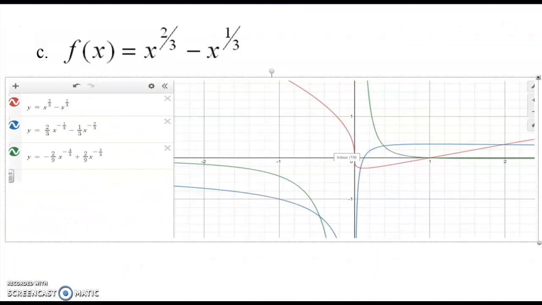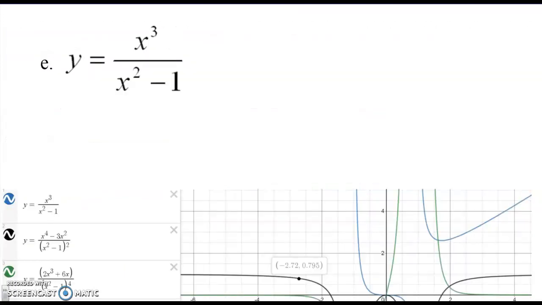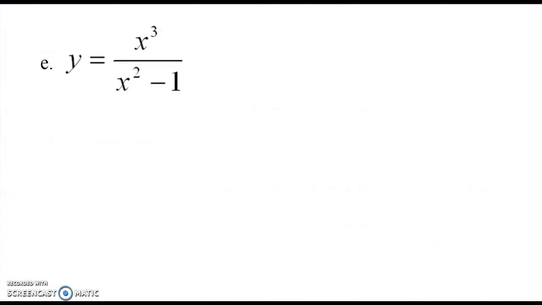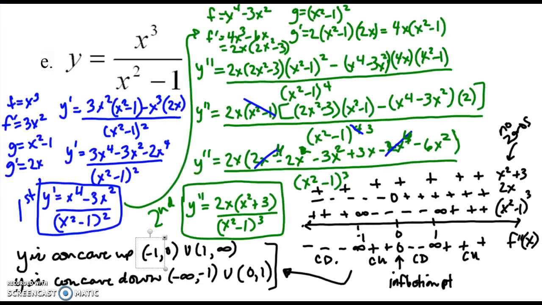I'd like you to pause it and analyze this graph for C. We're going to skip over D and go to E. E is a longer question. You can see that it uses the quotient rule to find the derivative, and then the second derivative as well, so that takes a little more room on your paper. I'd like you to go through those same steps, and I'll put my work on here, and then you can compare it at the end. Well, that was a long one. But you can see the answer there in the exact same steps.